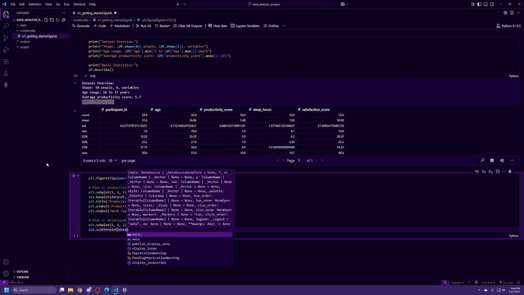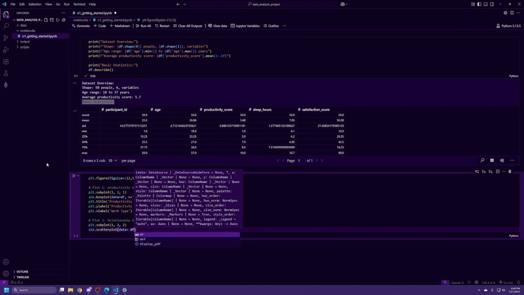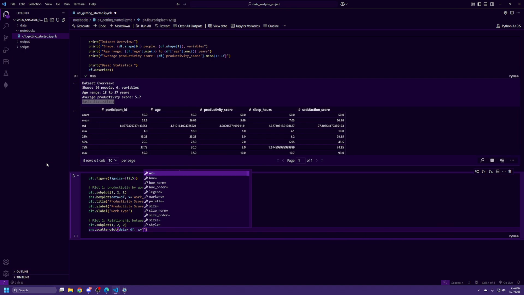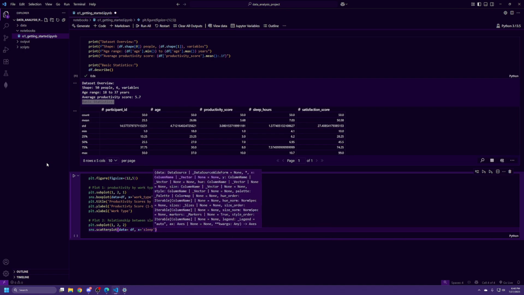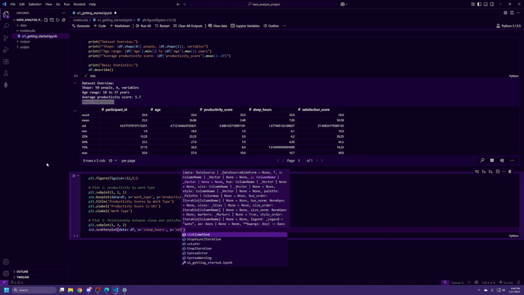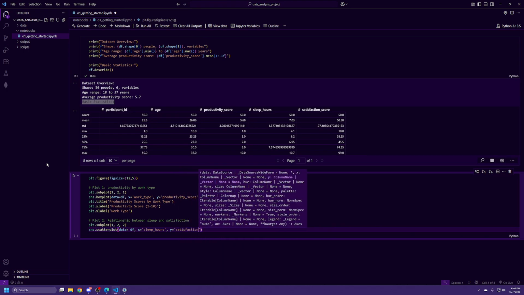Then it'll be data equals df, then comma x equals sleep_hours. The next one should be y equals satisfaction_score.